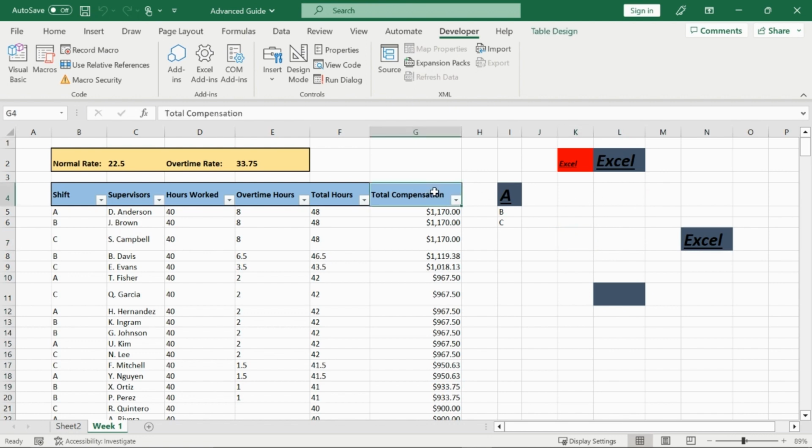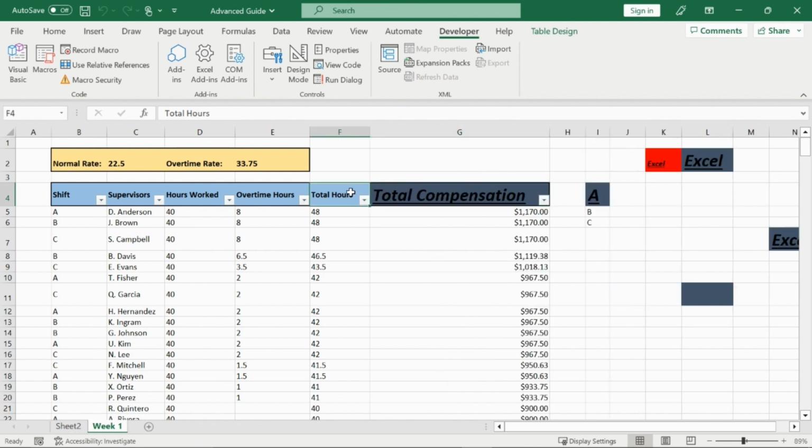So if I go to total compensation right now and do Control Shift A, well, now that's different than everything else, and I can't just undo it really quickly, and it's super annoying. And that is basically what macros are. As you get more in tune to Excel and you learn more, you're going to find better uses for macros, because right now it doesn't really seem that great. However, when things start to get tricky for you in Excel, and there aren't just normal features that Excel provides to do what you want to do, or there are really tedious tasks, macros are going to be your best friend.